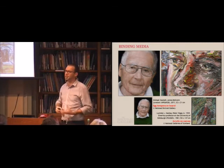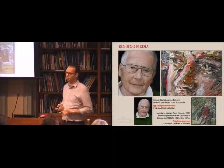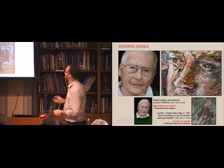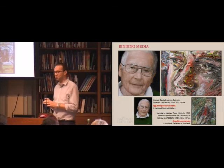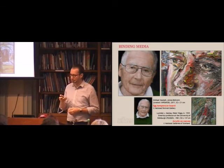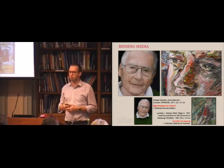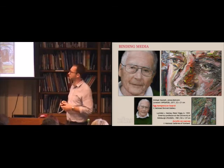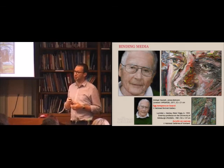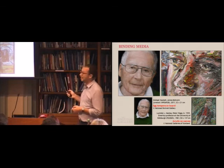It's not supposed to be realist. You've got the use of paint as a substance. You've got it on the surface there, and it's another scientist as well. It's Peter Higgs, who's obviously been in the news with the discovery of the Higgs boson. When this picture was painted in 1981, the particle hadn't been discovered yet. But as an allusion to this theory, Lucinda Mackay, who painted it, mixed sand into her paint.